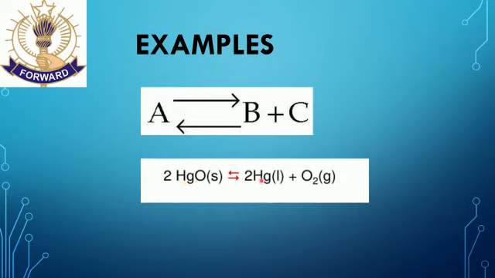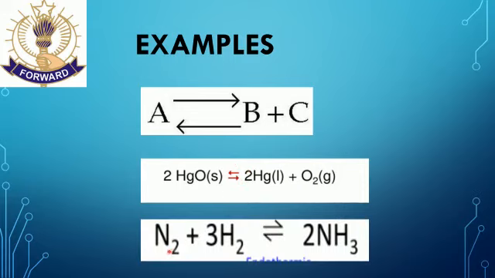For example, here we can see HgO, which is called mercury oxide. Mercury oxide decomposes into mercury and oxygen. Again, after a certain time, these two combine back and give you mercury oxide. So here we get the information from the reversible arrow. We have another example. When nitrogen reacts with hydrogen, they give you the product ammonia. And in between the reactants and product, we have reversible arrows, which give us the information that after a certain concentration of ammonia is formed, it may decompose back into the same reactants.